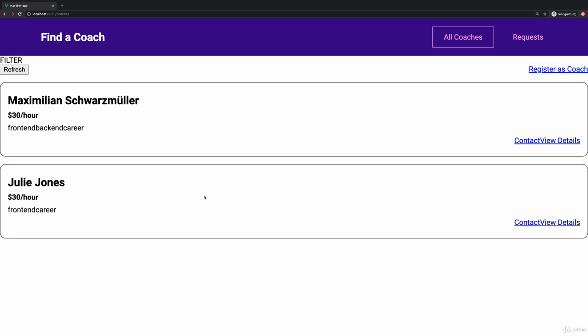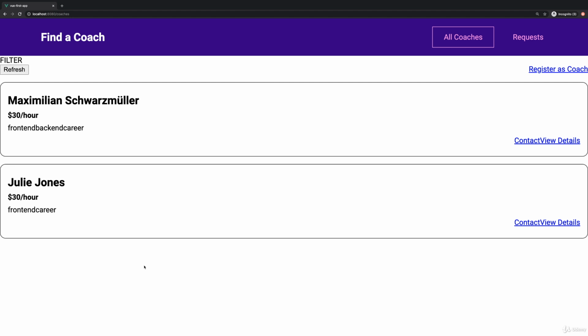And I would rather want that card look here. I want to have these items in a box with a light drop shadow. I want to have this typical card look, which we also saw earlier in the course already. And I want that card look in other parts of this app as well. For example, the filter should later also be in such a card, and other parts on other pages as well.